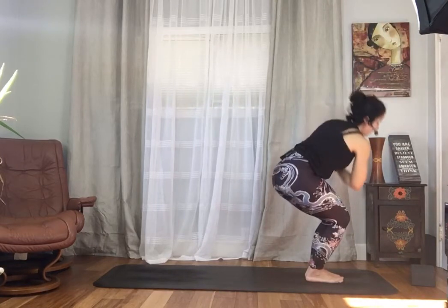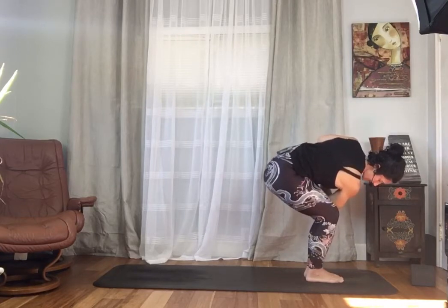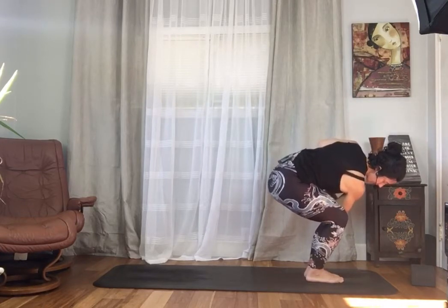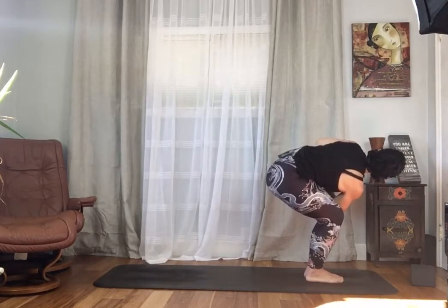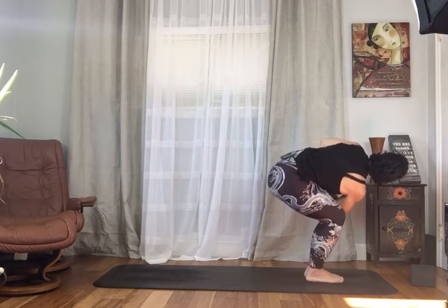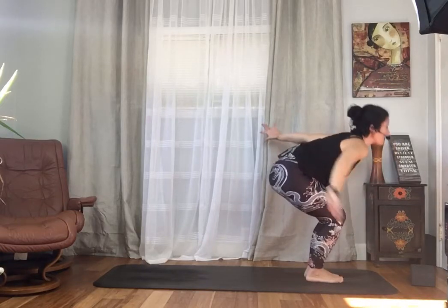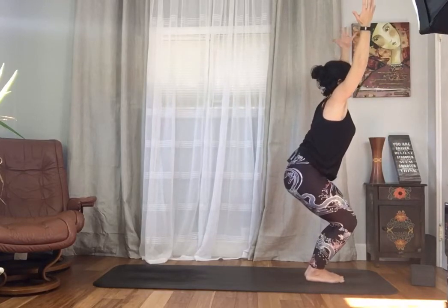Inhale, exhale, right elbow to the outside of those left thighs. Toes together, knees together, hips reaching down, down, down. Maybe you can gaze over those left shoulders. One more breath. Your thighs should hopefully be talking to you. Coming back to your chair pose. Let's hold it here for 3, 2, 1.